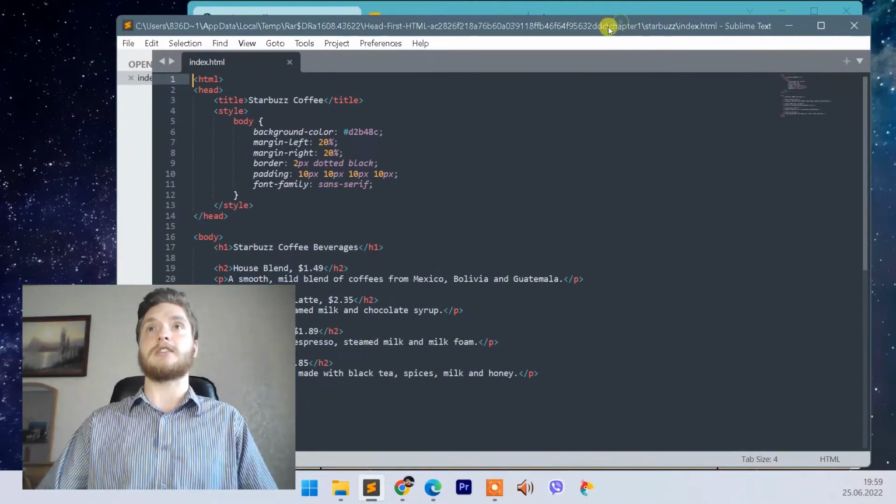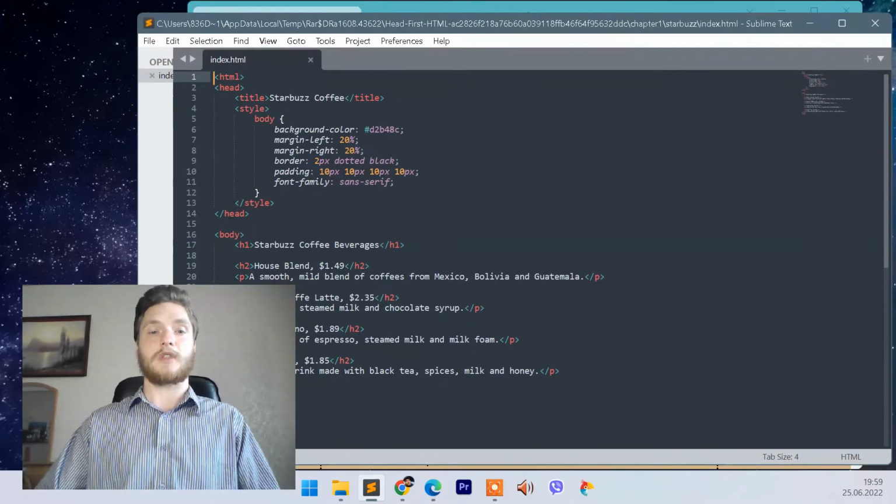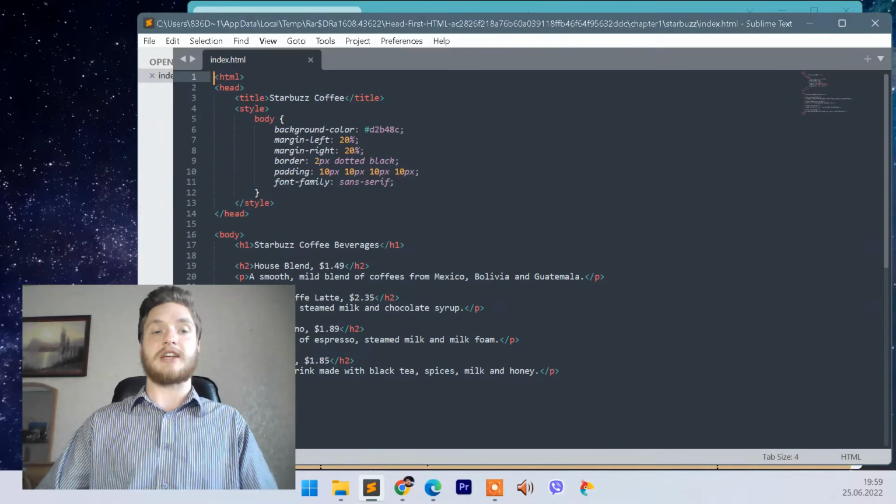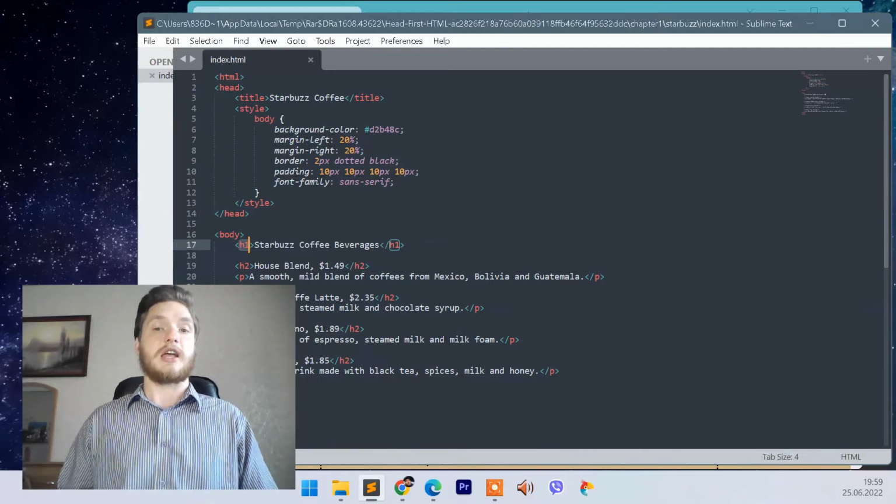Open your notepad or Sublime Text. Here's the opening text that begins the heading. Look, this H1 text. You usually put text around some piece of content. Here we're using text to tell the browsers that our content, Starbucks coffee beverages, is a top level heading that is heading level 1. This is the closing tag. That ends the heading. In this case, the H1 tag is ending an H1 heading.